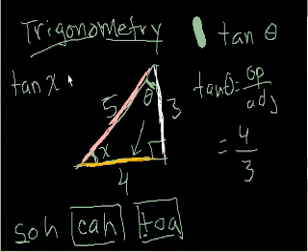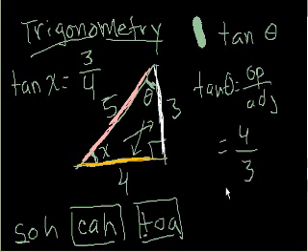The tan of x. Well, now what's the opposite side? Now the opposite side is the white side, right? Because opposite this angle is the 3 side. So we see here tan is opposite over adjacent. So opposite is 3, and then adjacent is 4. So it's interesting. The tangent of this angle is the inverse of the tangent of that angle. I don't want to confuse you too much, but I just want to show you that when you take the trig functions, it matters which angle of the right triangle you're taking the functions of.